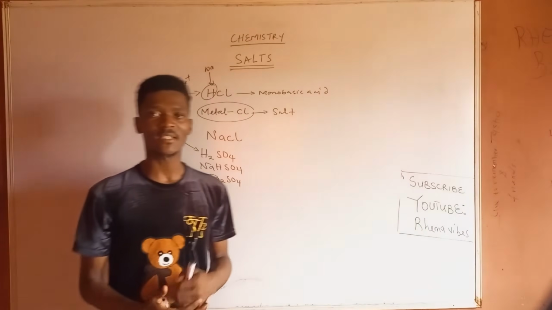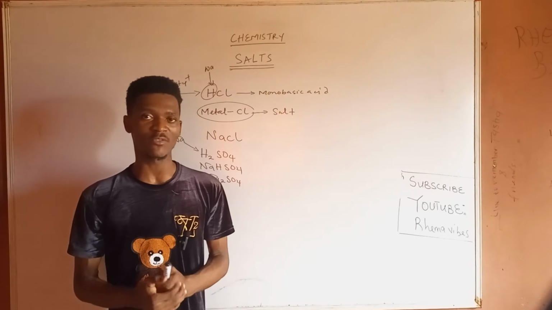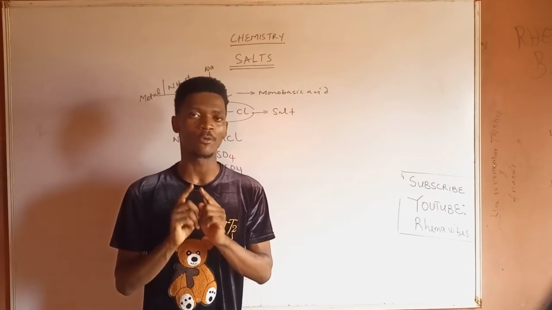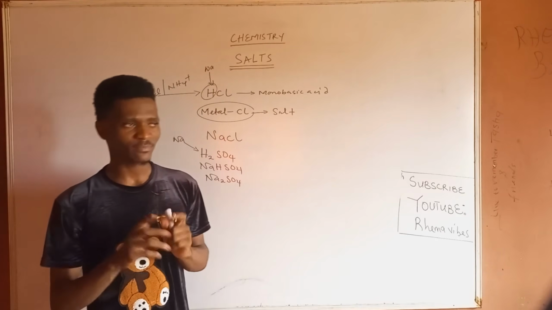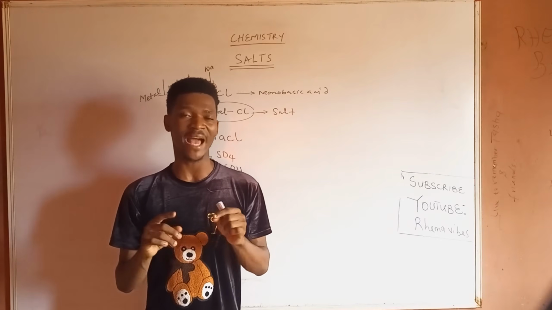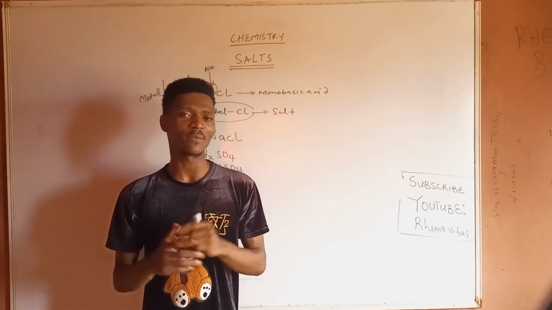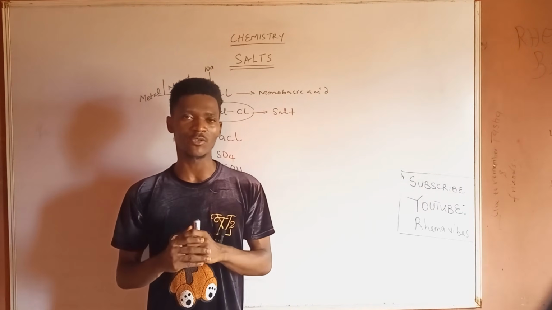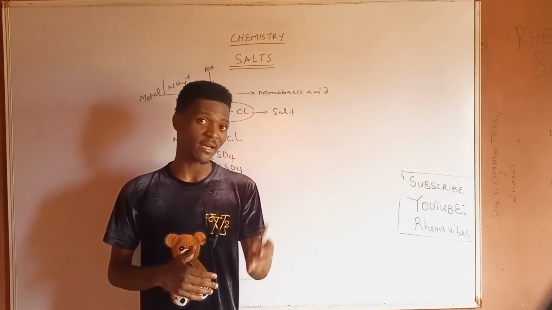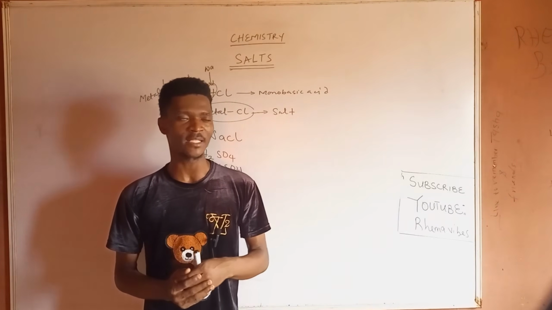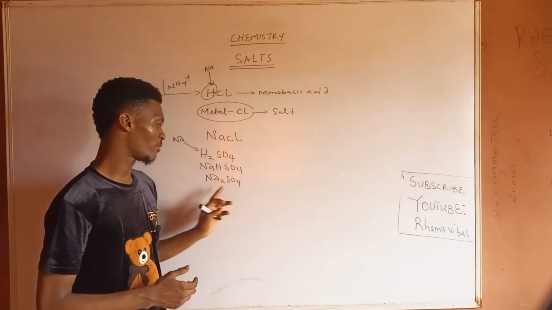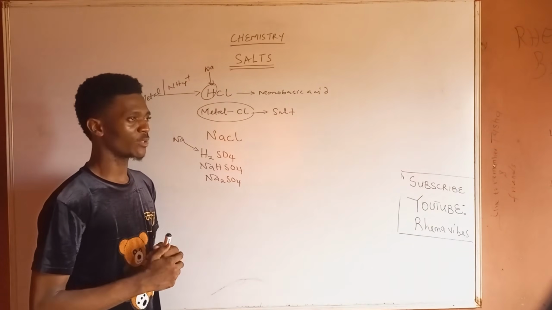You should know that salts are simply compounds formed when all or part of the replaceable hydrogen ions of an acid have been replaced by metallic ions or ammonium radicals. That's the definition. Then what are some of the features of salt? Salts usually occur as ionic substances. And what does that mean? It means that they are usually electrovalent in nature, in that you must have a metal and non-metal coexisting. Looking at this kind of salt, you have a metal and then non-metals. You get the point? So they are usually ionic.